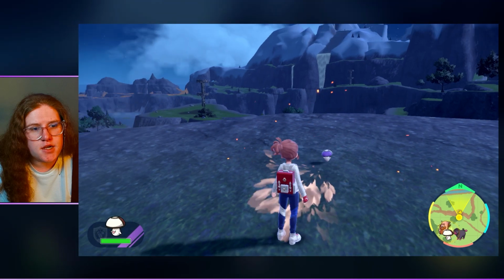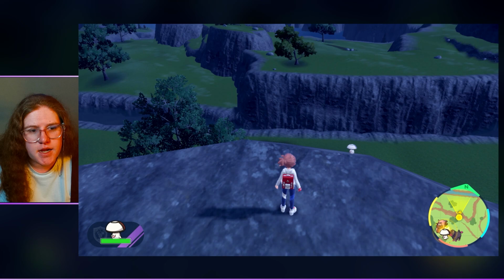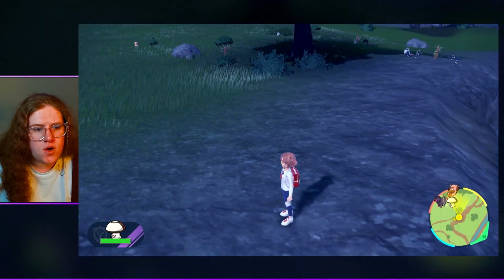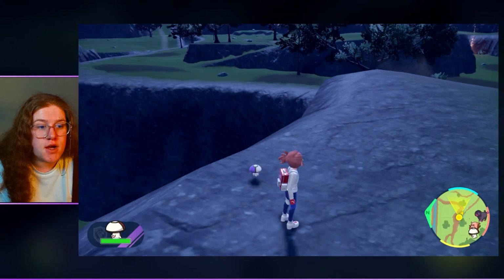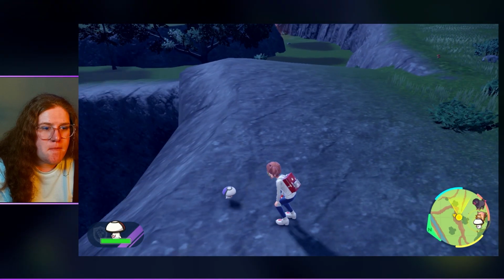Let's have a look at our shiny. So yeah, that's a better view, seeing it from behind. He's quite a daredevil because he's on the edge of the cliff. Or is it a she? I can't remember. It's a she. She's quite a daredevil. But there you go. You have the shiny mushroom.